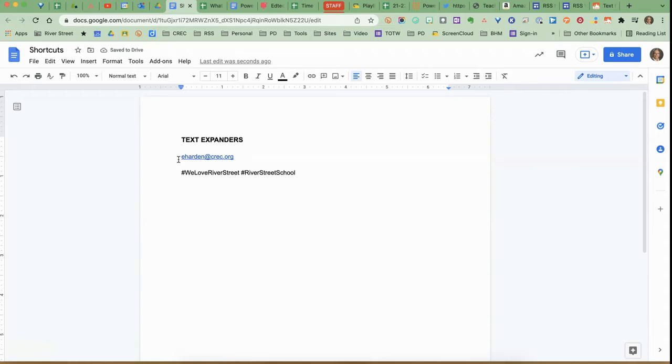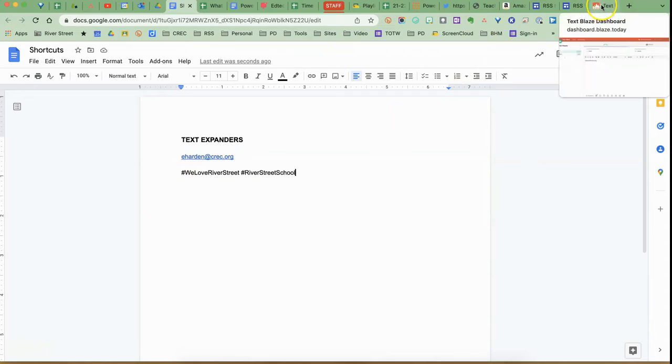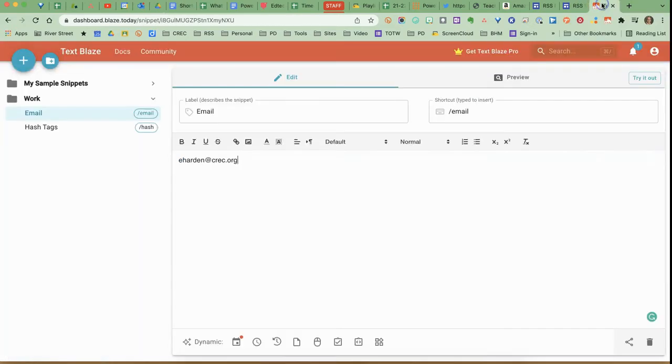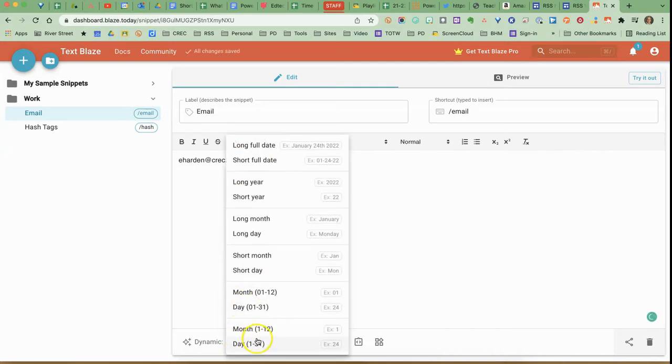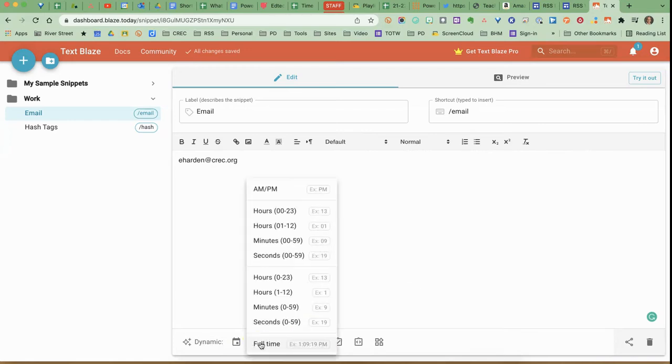TextBlaze works the same, except it's not an application that I download onto my computer. TextBlaze is web-based. If I come up here to the top and click on the tab, here is my TextBlaze page. It's letting me create my work samples. And you can see I've only put in a couple of snippets because this is not the one I really use. I'm just doing this to show you options. But again, it's dynamic. I can have it insert the current date so that anytime I type my name, I could say, put the current date in there or put the time that I wrote this document.